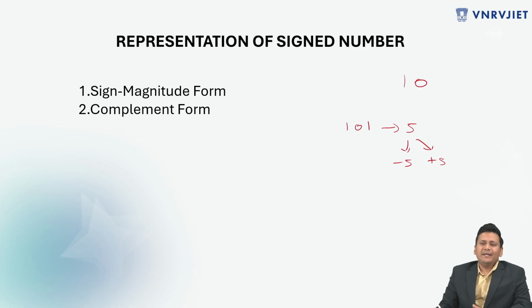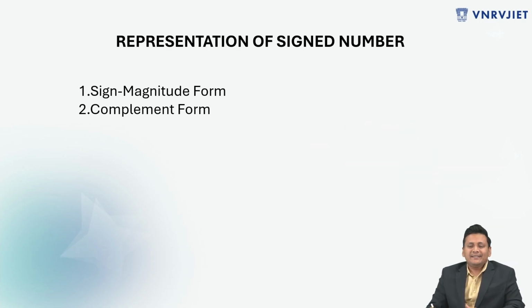So for representing a binary number in negative form, or you can say in sign magnitude form, it can be either a positive number or a negative number. So it can be -5 or +5. It becomes a challenging task to represent this, because in real life we have the signs plus and minus, but in digital electronics we have only ones and zeros, right? So now we will discuss how we can represent a signed number in binary form.